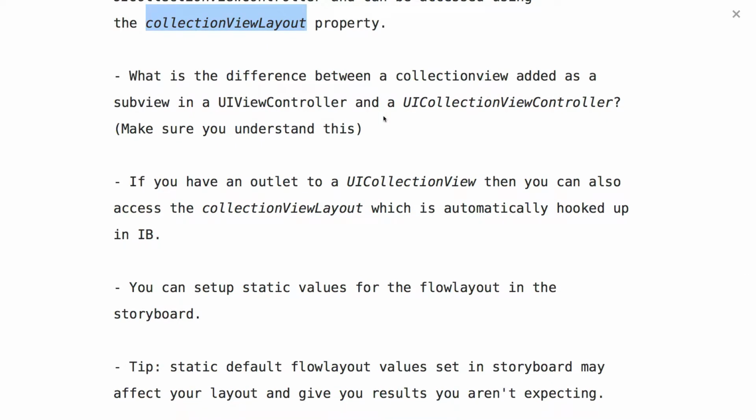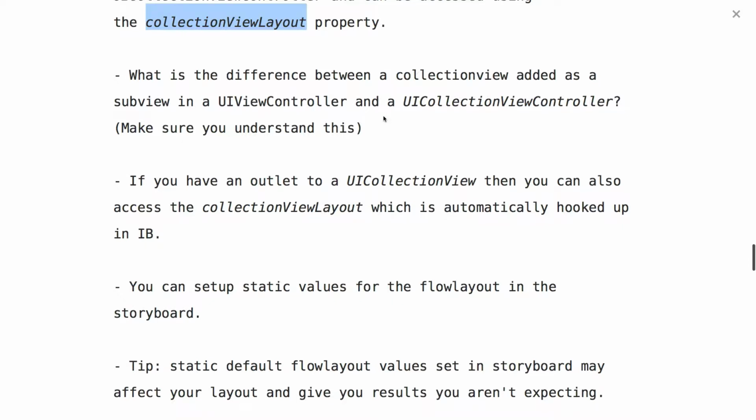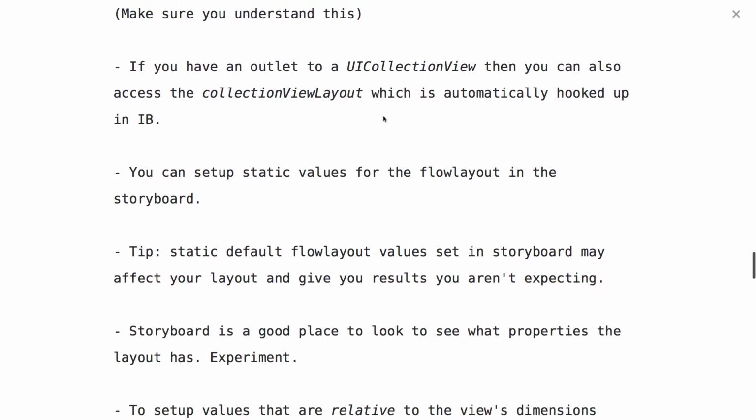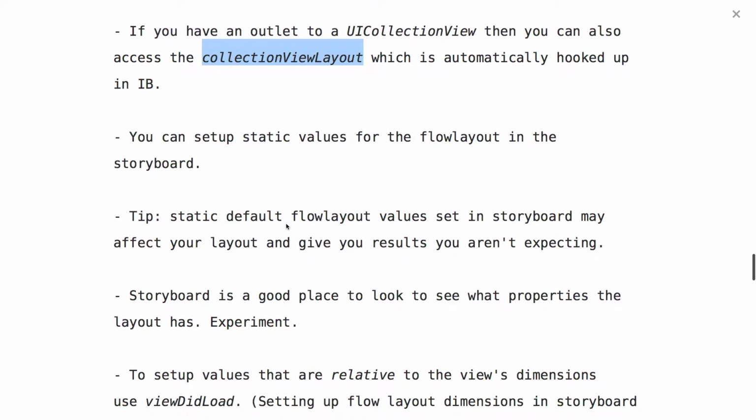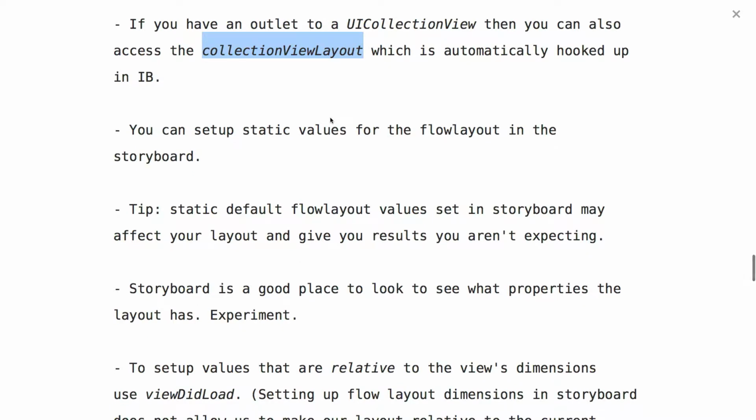Okay, so I'll drag this out in the storyboard and we'll look at this in a sec. If you have an outlet to a UICollectionView, then you can also access the collection view layout. I've already said this. It's just a property. So if you have an outlet to the UICollectionView, you have access to its layout object.